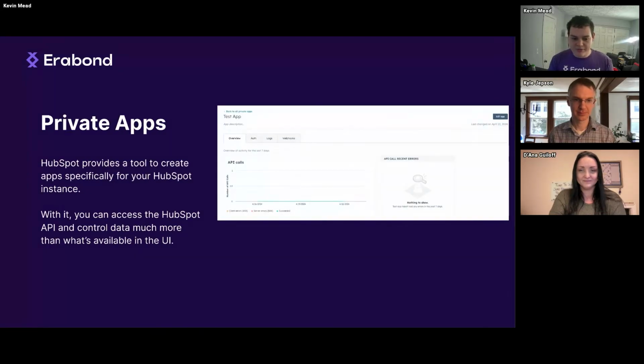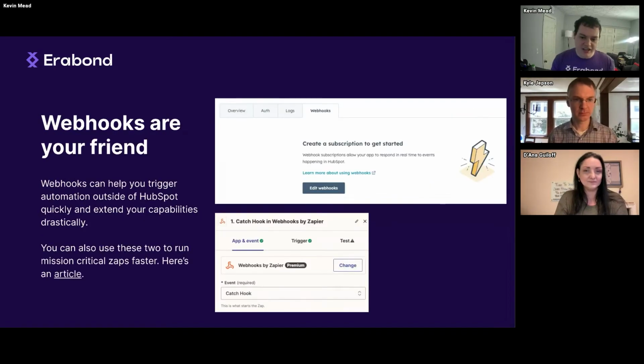HubSpot, I'm going to slow down here. HubSpot tends to give you a lot of access to their APIs through a feature called the private apps feature. And this is a way that we'll come back to as we're getting started on some of these Python script examples. But this is basically a key that allows you to access your data and control whether or not that key has access to specific data.